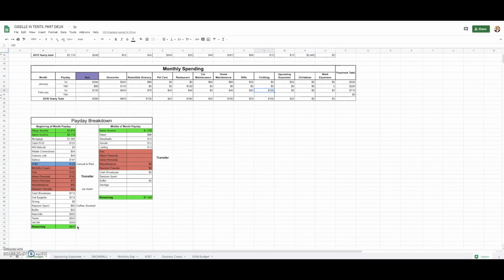Usually we have a lot more than that, as you can see from some of these things that we weren't really anticipating, that we could have closer to maybe almost $2,000 to put into savings. But these things happen and we go with the flow. Fortunately, that's what a budget is good for, is that we can fit in things that we kind of don't really want to pay for but have to, like taxes. All in all, it's a pretty good budget. We still have some money to put into savings and we are able to cover all of our expenses that we have right now.